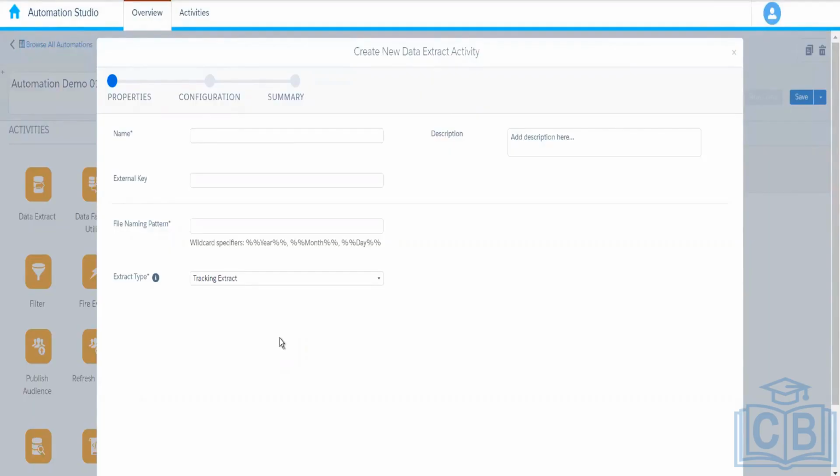Now another thing is, let's say we have a campaign running and whatever tracking data is generated, we want to visualize in a different visualization tool, let's say Tableau or any other visualization tool. For that we need to generate the data first and then save the tracking data file in our FTP server. From there the analysis system will pick it up and it will be used for the visualization.